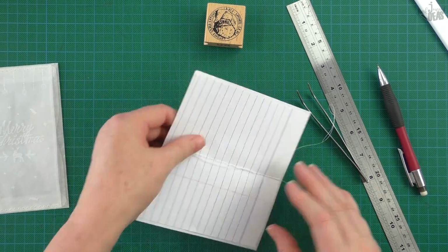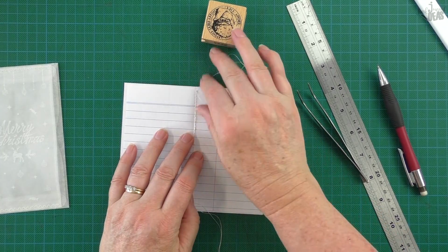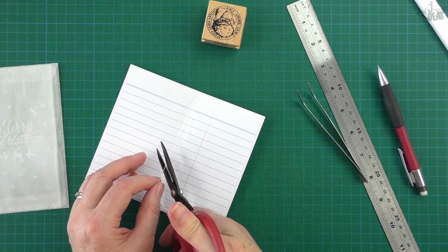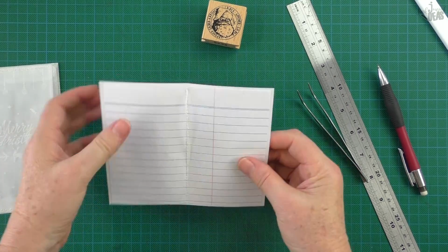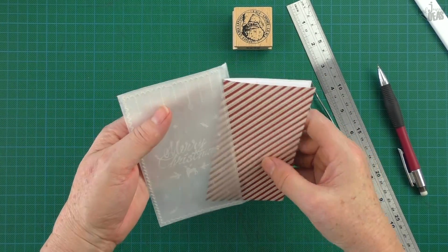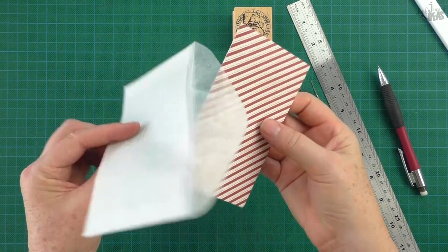So you can either leave that, if that was the top, there's your top because of the double lines. If that was your top and you wanted to have a little something hanging on there, you could cut that thread a bit longer and leave it long. And this one here you could cut off shorter and just have it like a little mini journaling book. That's ready to be put either in the front here in your pocket, and you could put a gift in the back part of your envelope, or you could put it in here.